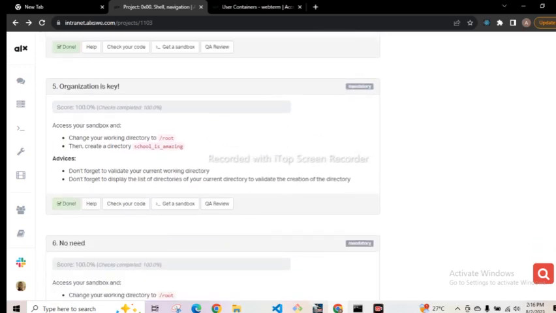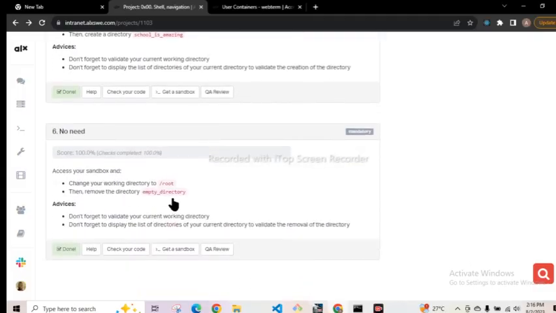The same thing here. Change to the root and use the touch to create this file. And use mkdir to create the new directory. School is amazing, this is the name of the folder, the directory. Also change to your root and remove this directory. This is empty. So for the empty directory, which command are you going to use? rmdir, not rm minus r. That one will not do. So you go back.